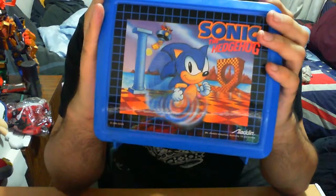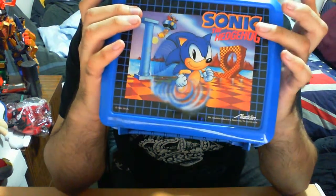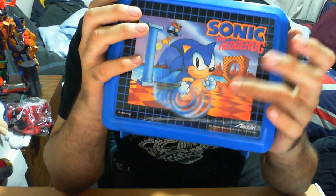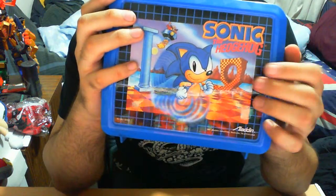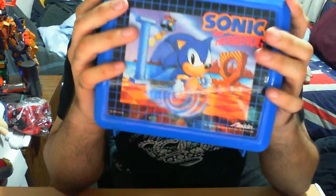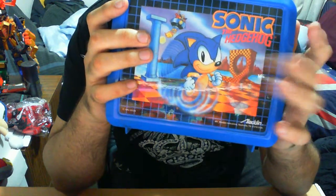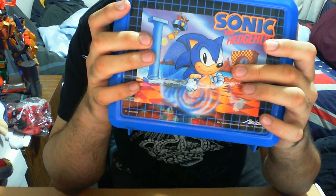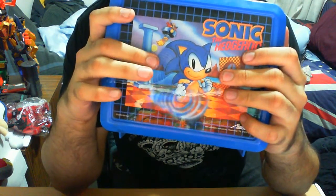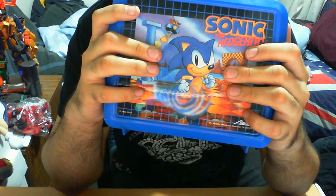The overall design itself is very basic. It does its job. You have the Sonic the Hedgehog label there, traditional from the actual games. You have the borders, you have the zone, you have the good old traditional loop-de-loop, which is always a plus. You have Dr. Robotnik up here. The only thing that's a bit off is this pillar — I have no idea why it's even there. I do like this picture in particular because it's got this little ghosting effect, more or less implying that he goes a little faster than the average hedgehog.